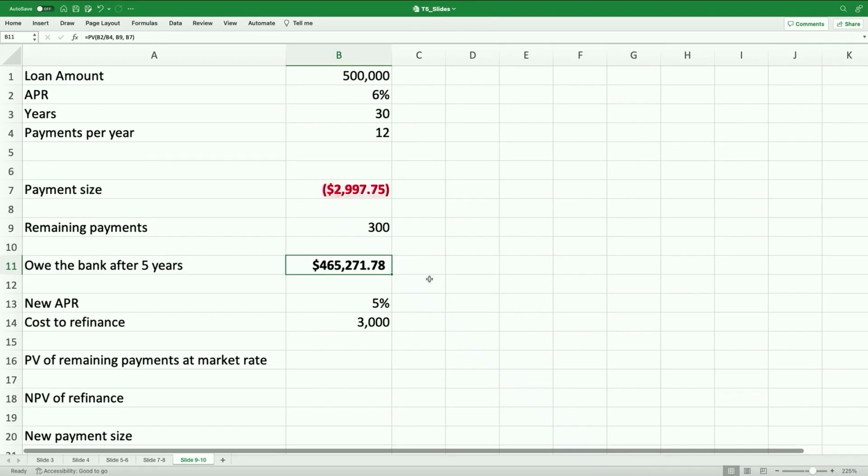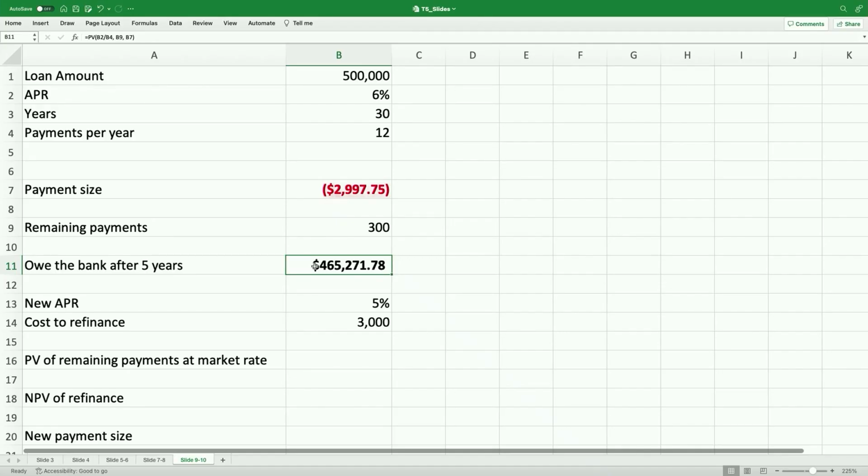Okay. Now notice, again, I want to underscore this as much as I can. Notice we've made 60 payments of about $3,000 each. Quick math in your head, 60 payments, $3,000 each. That's about $180,000 that we've paid the bank. How come we haven't paid down $180,000 of the loan? Because a good chunk of that goes towards interest, right? We've only paid down about $35,000 of the principal. Okay? And again, this is a fact about loans. The early payments that you make, majority of it is going towards interest. The later part of the loan, towards the end of the loan's life, the majority is going towards principal.